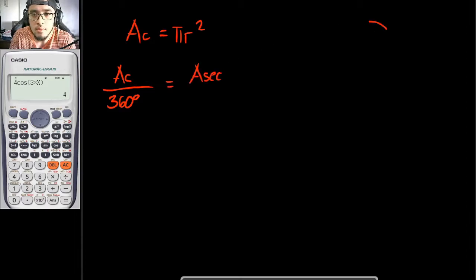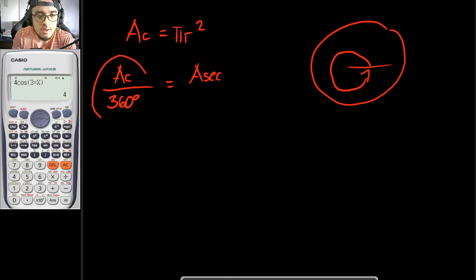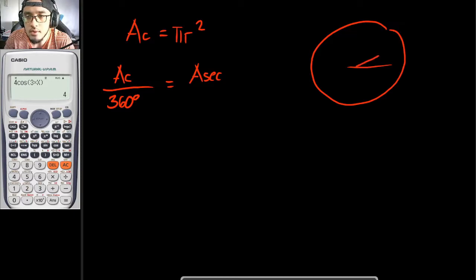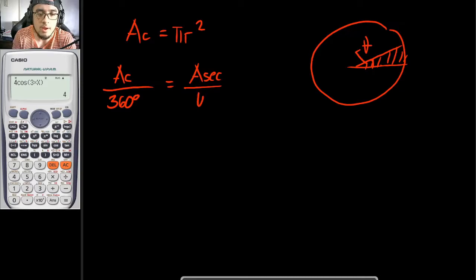So suppose that we have a certain circle right here, and of course, the circle is equal to 360 degrees. Let's say that we want to get the area of a sector about this point. So let's say that this is the sector that we want to solve, and it has a certain angle theta. So we would just be dividing this by theta, and cross multiplying, you would arrive at an equation: the area of the sector is equal to the area of a circle times theta divided by 360 degrees.